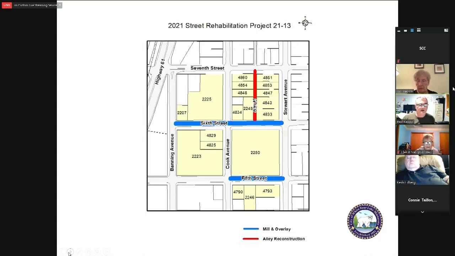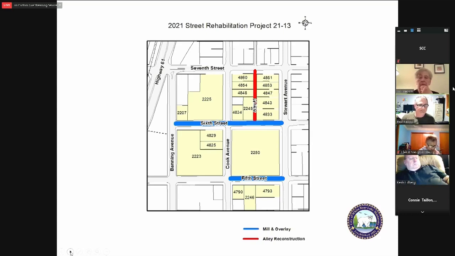Here's where I was talking about that alley. This was kind of skipped over as we were doing some of the downtown projects the last number of years. We're also doing 6th Street and 5th Street. This is really getting us prepared to do it as we get into that downtown area. These would be kind of detour routes and access into the downtown area while we're doing reconstruct on some of the downtown area to the south. So these are important to get out of the way before the pavement deteriorates anymore.